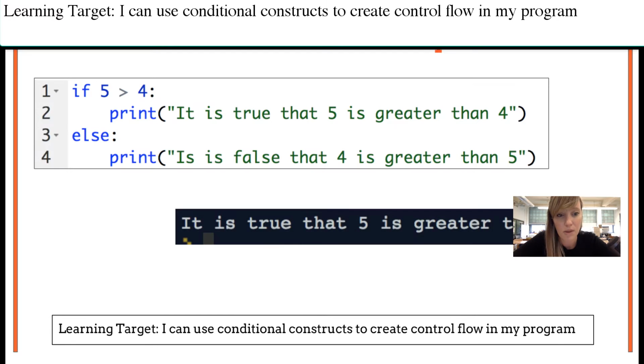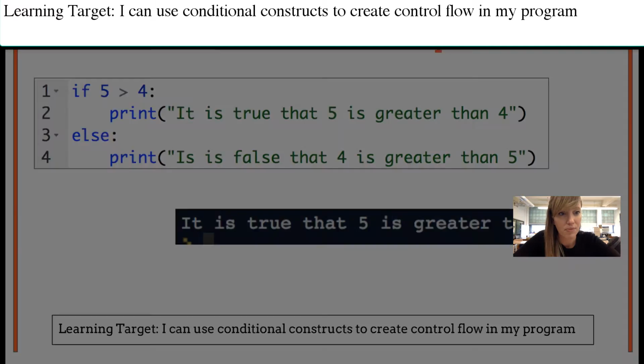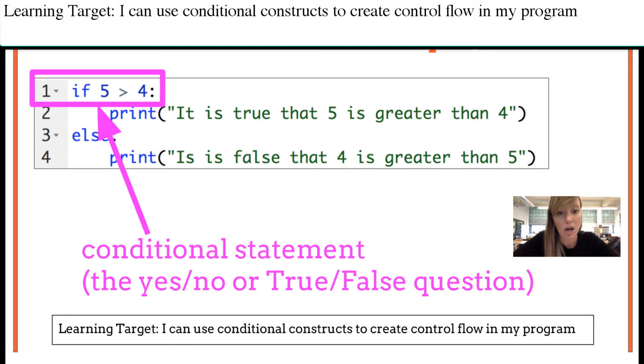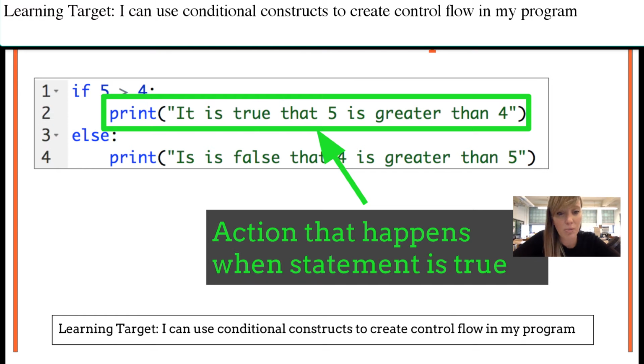In Python, this is what a conditional statement looks like. Let's break this down step by step. The first part of the conditional construct is a conditional statement. It's the keyword if followed by some sort of statement that can be evaluated as true or false. So if 5 greater than 4, then it's followed by the action that's performed if that conditional statement is true.